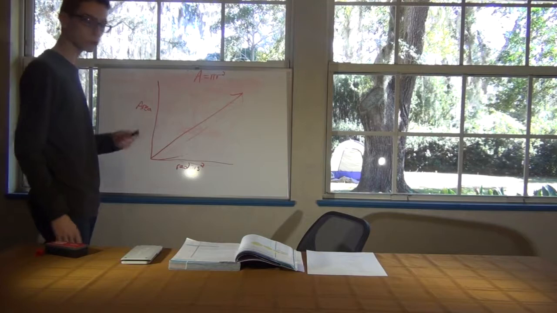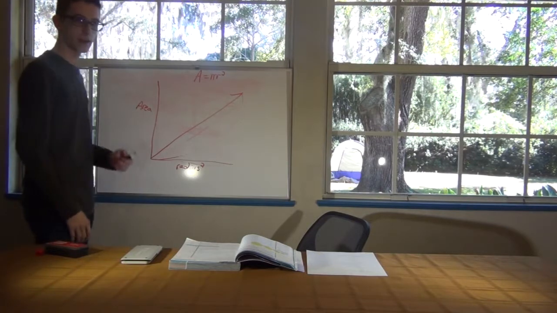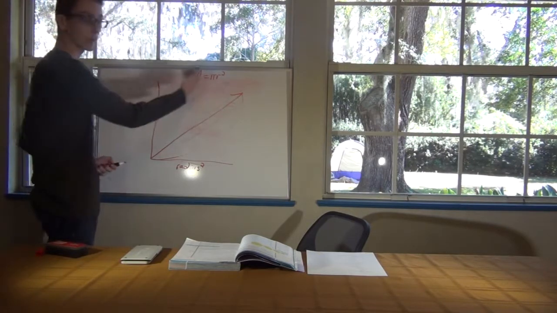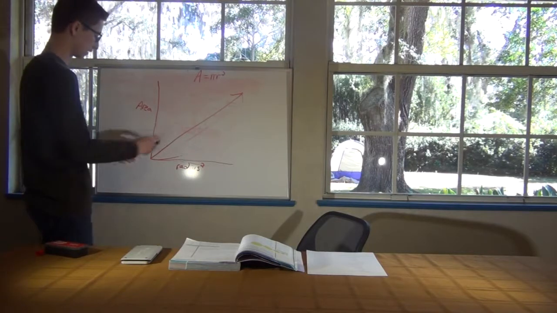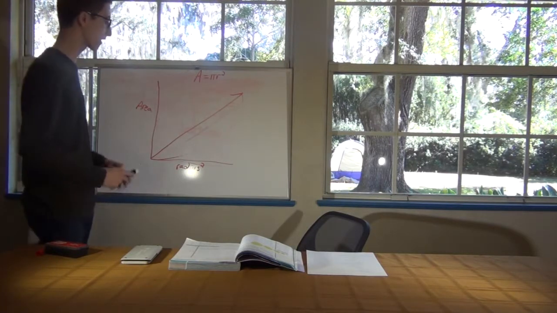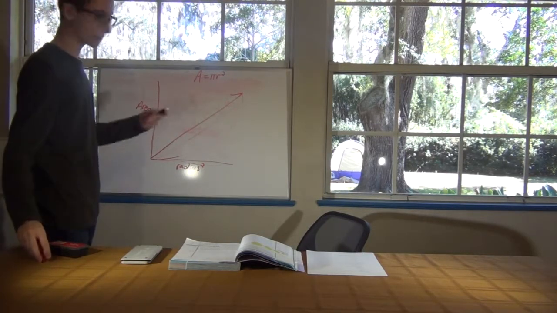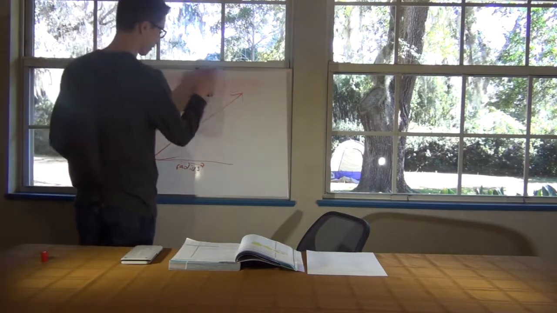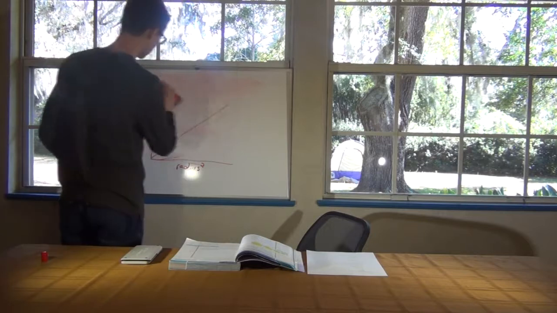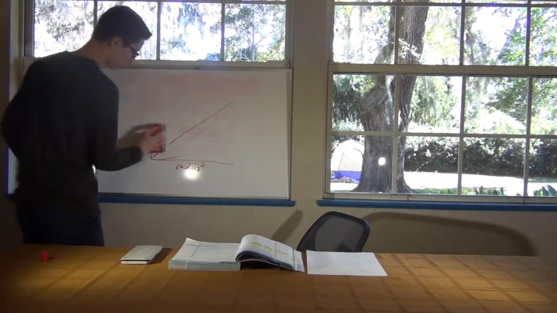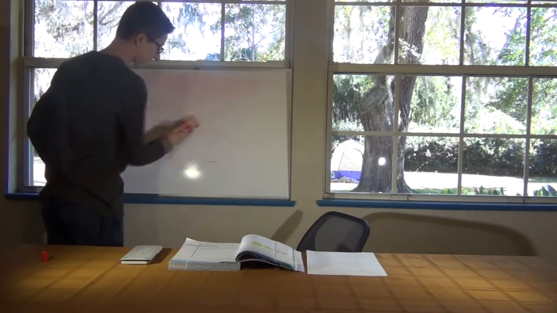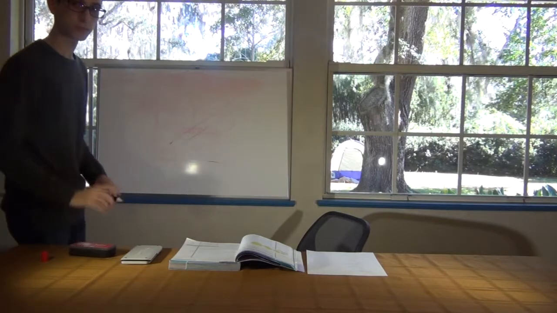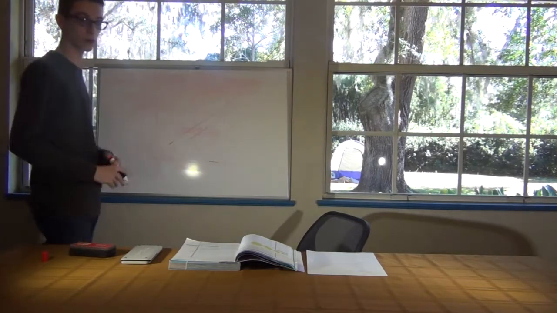Now we can relate proportionally the radius squared to the area and get a nice even ratio, which is pi. Pi is that. It increases by pi. That's the slope of that line. But now, we just assumed that because we know what the formula for the area of a circle is. How would you do that if you didn't know that it was increasing by squared? What if it was A equals pi r cubed, or A equals pi r to the fourth?